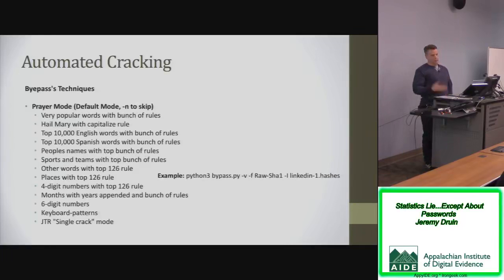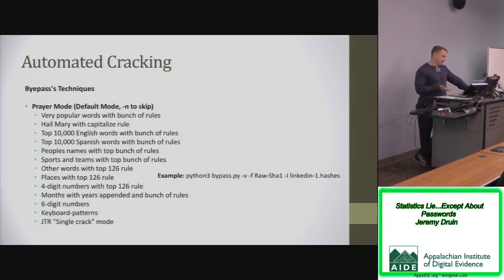The default mode, in other words, if you don't say anything at all, if you just say, here's the hash set, go for it, it's going to run the prayer mode, which is the Hail Mary. So basically what it does is it takes a lot of really popular words, base words, words that people like to form passwords from, and it runs rules on those. I run as many rules as I can on the set without taking too much time, because again, remember the original goals. You want this thing to give you some passwords right now, very, very quickly. Certainly wouldn't want to run more than 30 minutes or an hour. That would be kind of a really long time in this context.